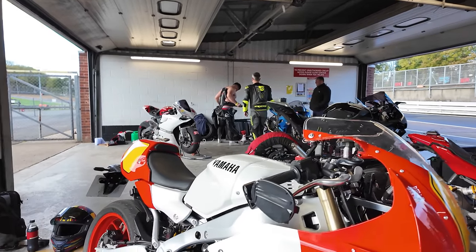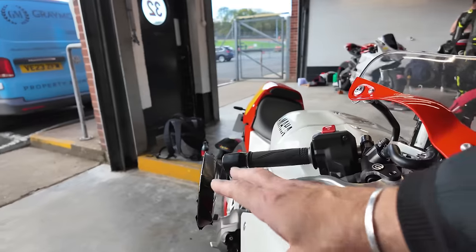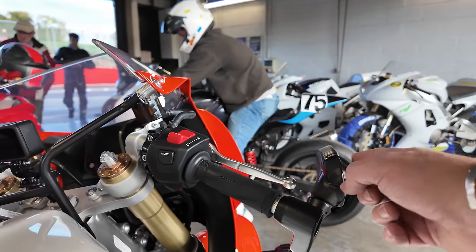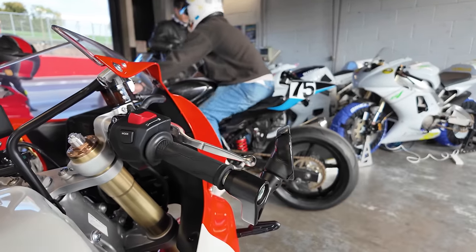One thing I was a bit worried about is, do you like my lever guard? It's basically the mirror turned around, so I was a little bit worried that I wouldn't get through with that. They just about let that through. They said it's probably more solid than some of these other lever guards which are on the bikes.